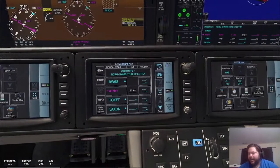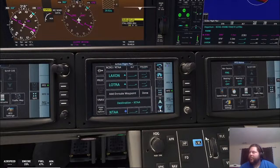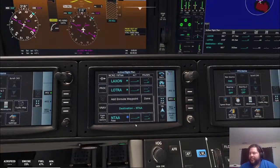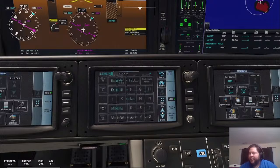All right, so next up, we're gonna enter the rest of our route, okay? So we're gonna click this down arrow. Going to click add en route waypoint. Now let's type in this waypoint. It's LEMUN. Islands, let's click enter.